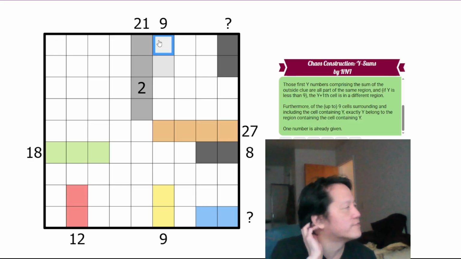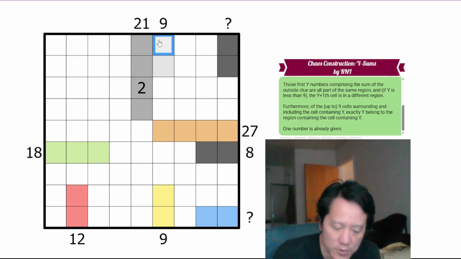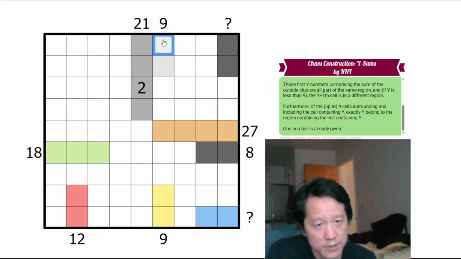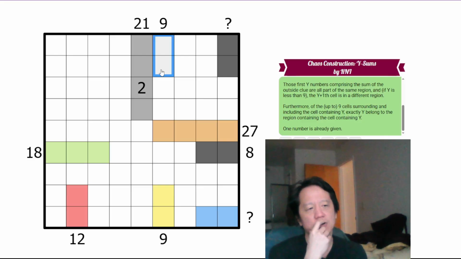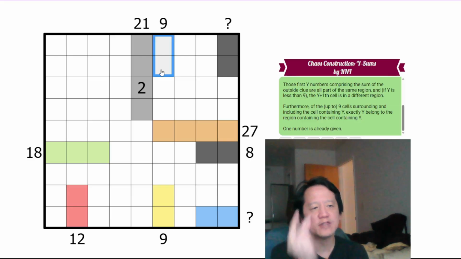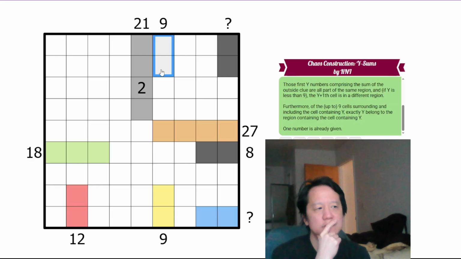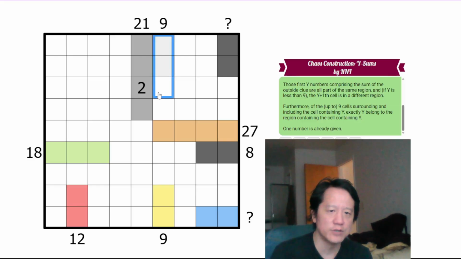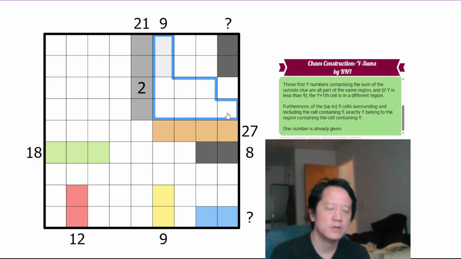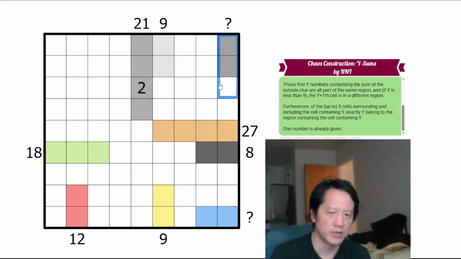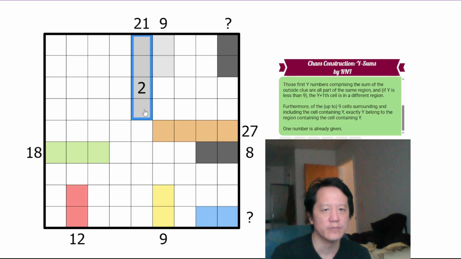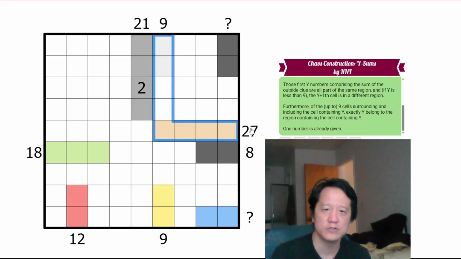2 cannot be the first X for that digit, right? Because it's saying that 2 is the sum, 2 is the Y, and then you can only get Y here. Actually, that could work. Maybe that's the assumption that we messed up on. You could have 2 here, and then it goes this way. This one particularly doesn't work because it blocks this. I still feel the other way is the correct way. So if we have 2 here, it can't be part of medium. It can't be part of... It could be part of orange.